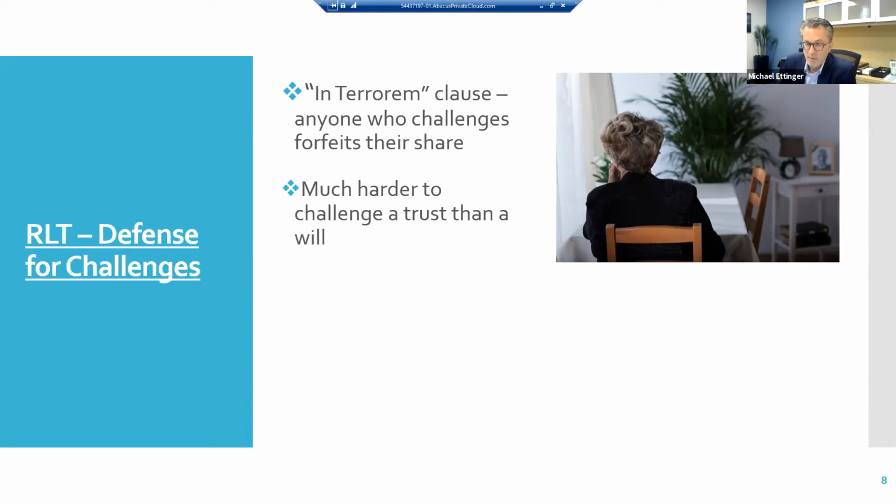A lot of lawyers don't want to take on a challenge to a trust, first of all, because trusts are harder to challenge. The courts feel that if you set up a trust, it was a more sophisticated instrument than a will, and you probably knew what you were doing. So lawyers don't like to challenge them. And then they have the problem of running after the heirs and finding the assets, which is again a real challenge. So if you want to leave somebody out, or leave them less than they think they're entitled to, set up a trust. They won't get any notice, there's no court proceeding, and they don't know how much you had or who you left it to. That makes it much more difficult.